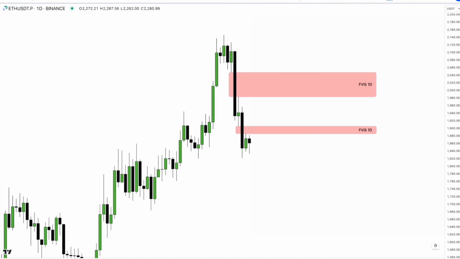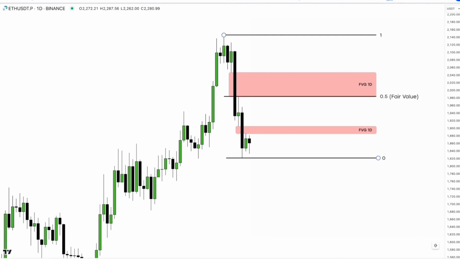To do this, we draw a Fibonacci retracement from the high where the decline started to the low where the correction begins. The 0.5 value marks the level where the asset is trading at its fair value. This is a kind of balance line that divides the market into two zones, premium above it and discount below it. The premium zone is an area where the asset is trading at an inflated price with a markup. In this zone, major market participants aiming to maximize profits fill the bulk of their sell orders before the asset is further discounted. Therefore, the second imbalance, which is located above the 0.5 level, is supported by the active actions of smart money and has a higher potential for being realized compared to the first imbalance in the discount zone.